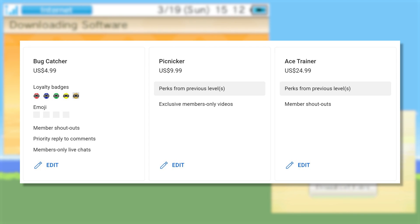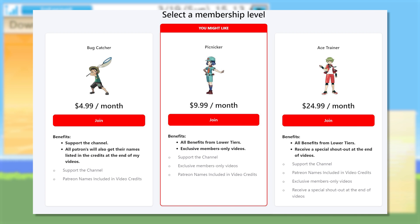Keep in mind that all these perks are preliminary, and if I start getting some people joining, I may attempt to add additional perks to the higher tiers to provide more value. I also created a Patreon with the same tiers and perks, but you lose out on some of the YouTube-specific offerings like the loyalty badges and members-only chat. So I recommend the YouTube channel memberships, but figured I'd also provide Patreon as an option for those who may prefer it.